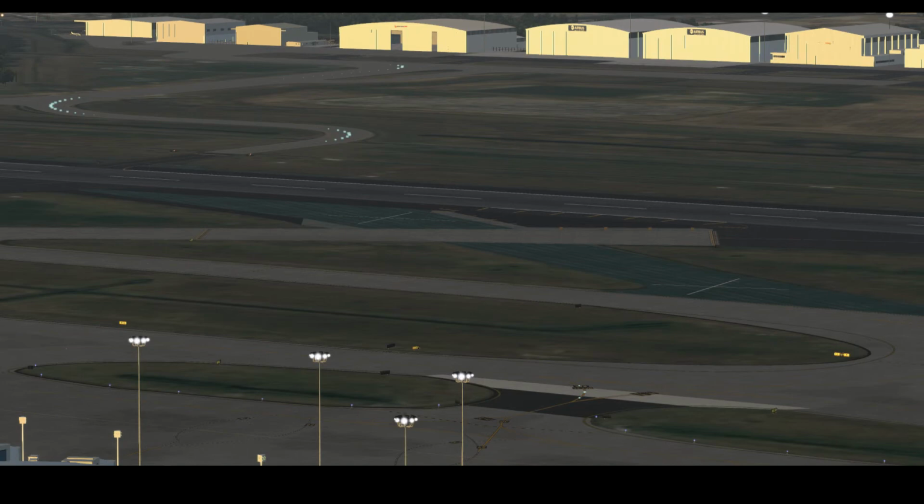Jetstar 816, clear ILS. Alpaca 782, Brisbane Tower, runway 19 right, clear to land. Clear to land, 19 right, Alpaca 782. Yeah, Jetstar 816, you're clear for the approach. Good approach, Jetstar 816. Envoy 88, reduce now final approach speed. Reduce now final approach speed, Envoy 88.